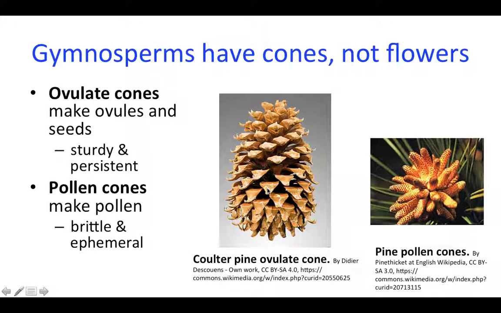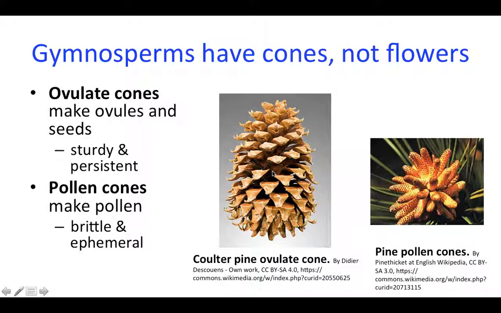And sitting on the surface of this, which we can't see clearly here, but at least initially there would have been a couple of seeds sitting on the surface of each of these scales. Because those seeds are not enclosed in something, that's why they're called naked seeds, or gymnosperms. Over on the right, we see a collection of a couple of dozen pollen cones, each one again with its central axis. And you can see all of these dark dots. Each one of those is going to be one of the places where there's a sac of pollen.